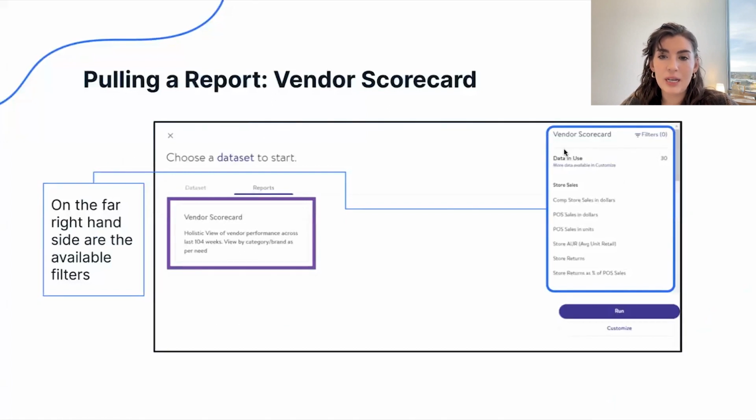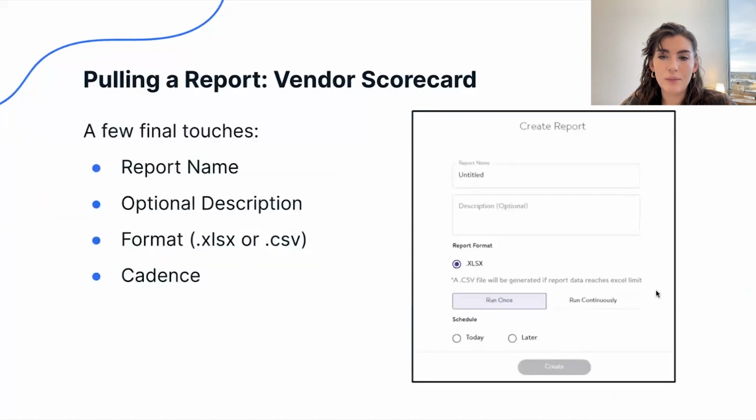And as you can see, we've got the vendor scorecard building. And then when you're building the report, this is kind of the page that you'll see. You need to name the report. You can write a description, that's optional. Usually this may be a little bit older. We've seen some of the newer screenshots from Luminate, but you can either do Excel or CSV. What I understand for the report format is Excel has a specific limit. I want to say it's like 1 million rows or something to that effect. So you can pull it as a CSV.